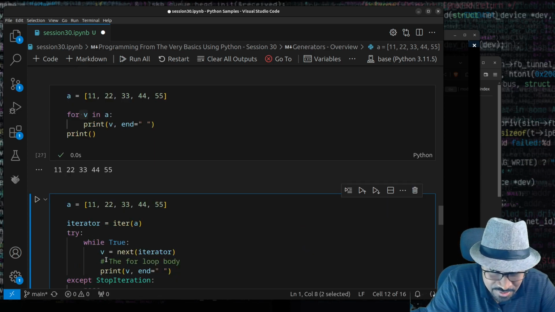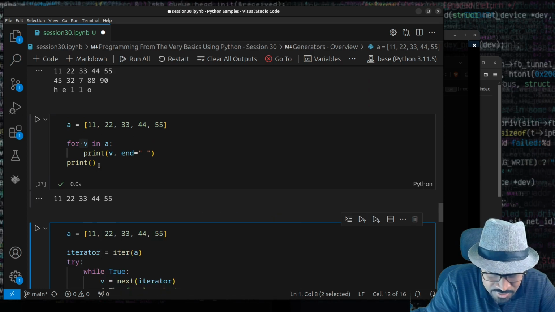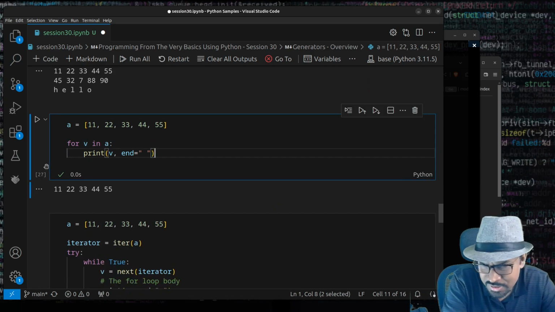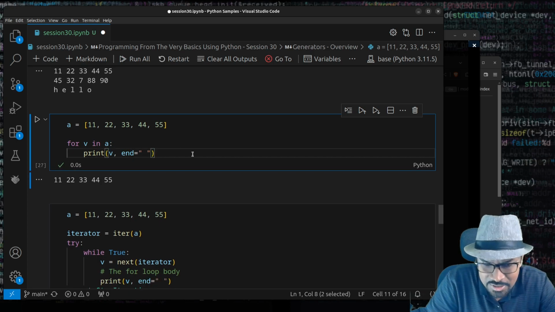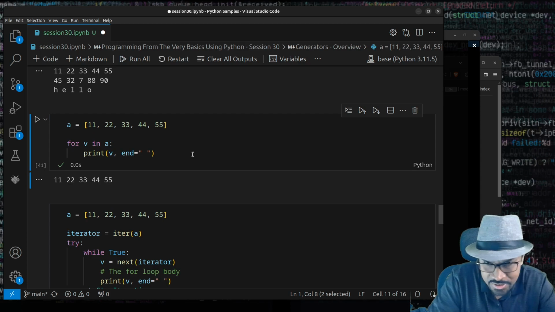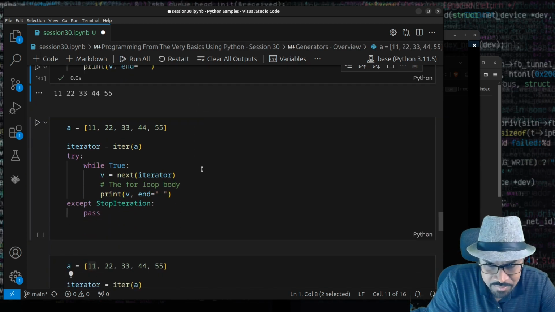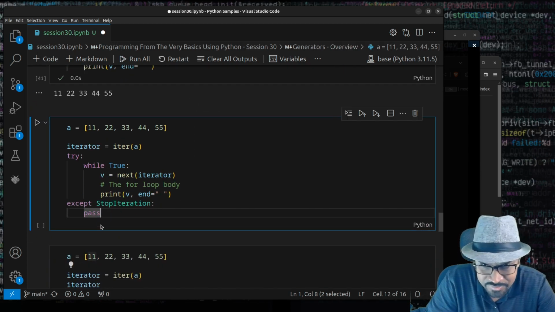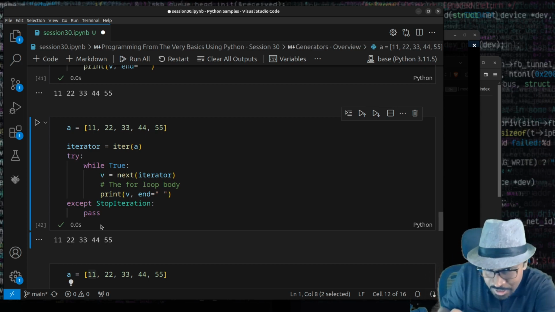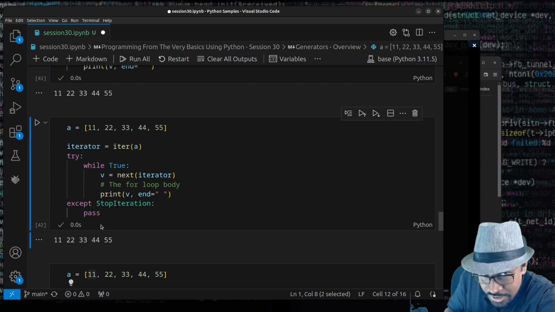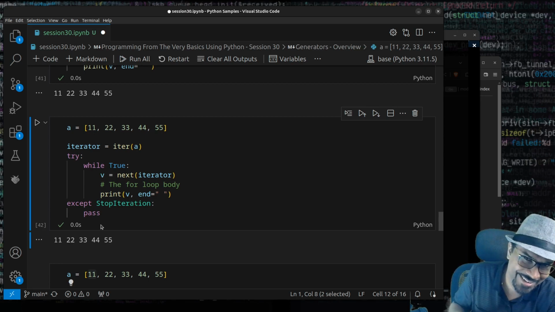Now see this. When I run this code, I don't need this extra print anymore because I don't have any other code below. So it's only this for loop, right? Now run this code. What outcome do you get here? I get the same outcome when I run this one. You can, in a way, think of the for loop implementing this kind of logic under its hood.